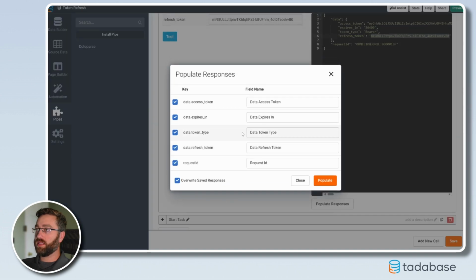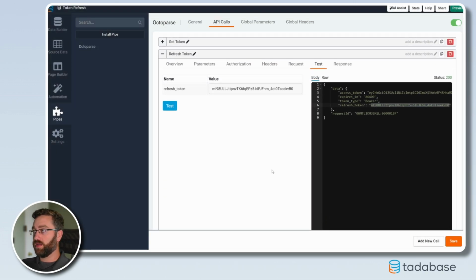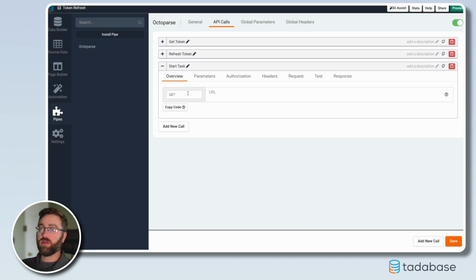So we're going to populate this again, just like we did before, where we are saving that access token and the refresh token. Basically, every time these two things are triggered, we're going to save those values back to a record. Now, for our final request here, where we're trying to actually send an API request to Octoparse to actually do something. The first two requests that we sent are simply just to get our token, and then we're going to just refresh that token as needed.